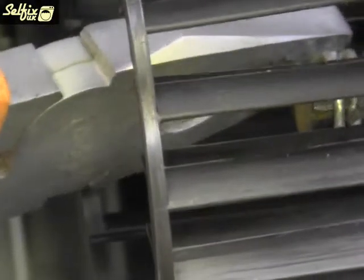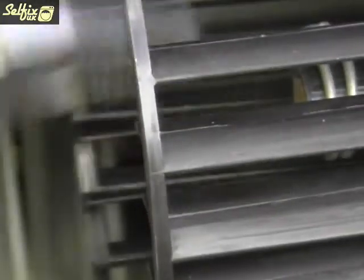Replacing the spring clip over the impeller with just your pliers may be a bit of a problem, so use a screwdriver to help you.